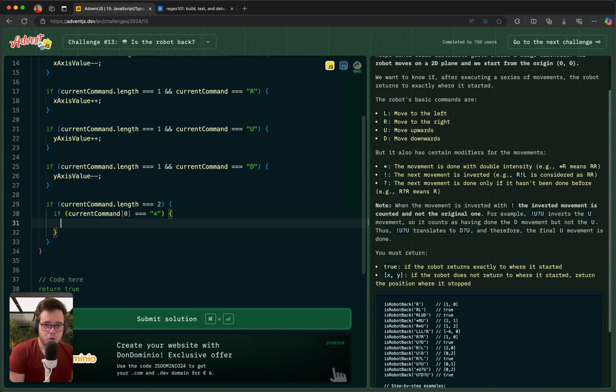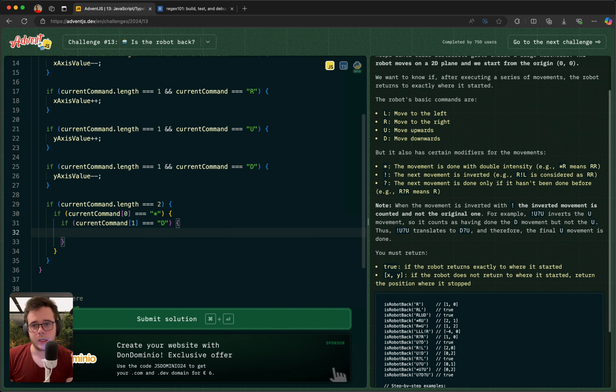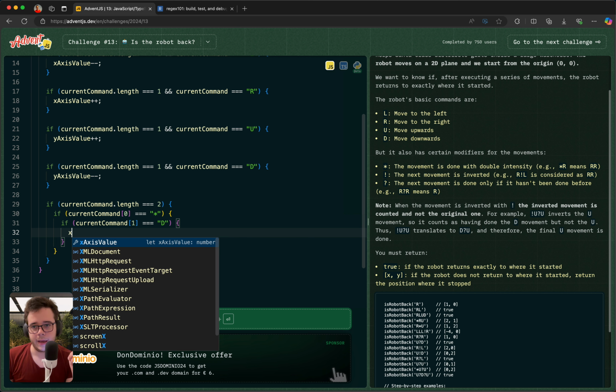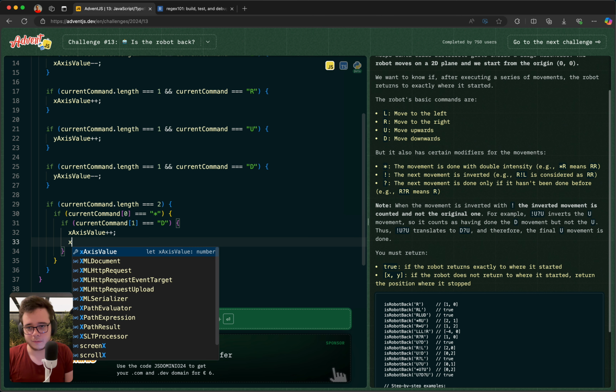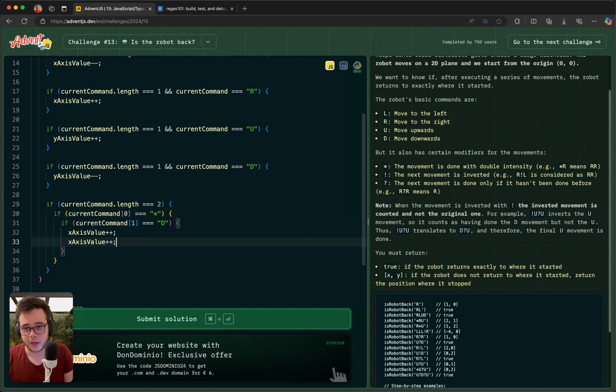Okay, so if the current command in the second position is equal to D, we need to increase the X axis value twice. I mean, this is ugly code for sure, but I want to make sure it is working and then later I can refactor it and make it better.